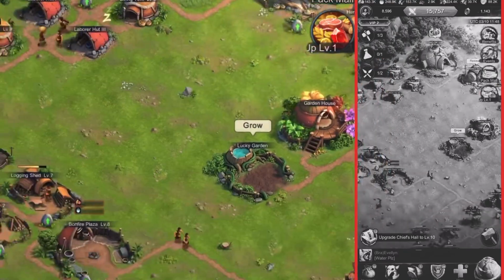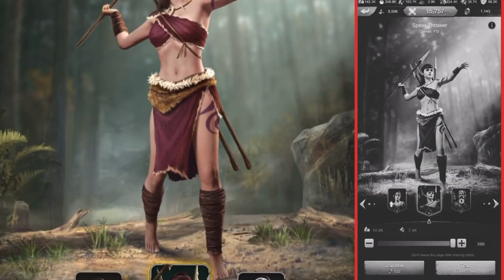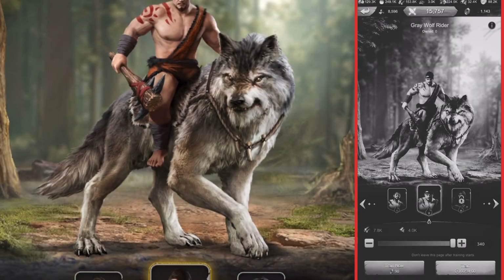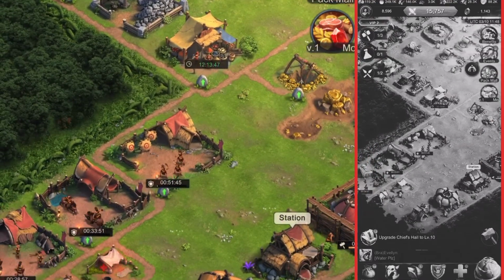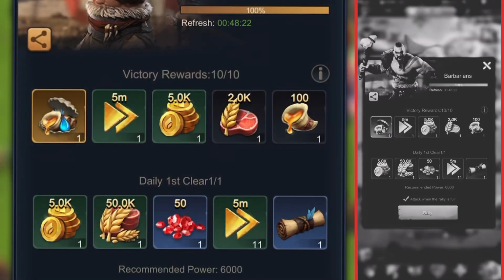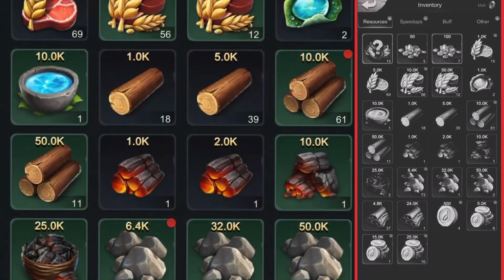Besides upgrading and increasing your population, you have warriors. You can train your warriors here. Spear thrower, okay, let's train spear throwers, let's train another. Wolf riders, and we have some common warriors. You will need warriors to go to war with other players, or just to loot in the world. Just go to the world map, and you can attack barbarians and so on. That's why you need to make warriors. Okay, you got inventory.